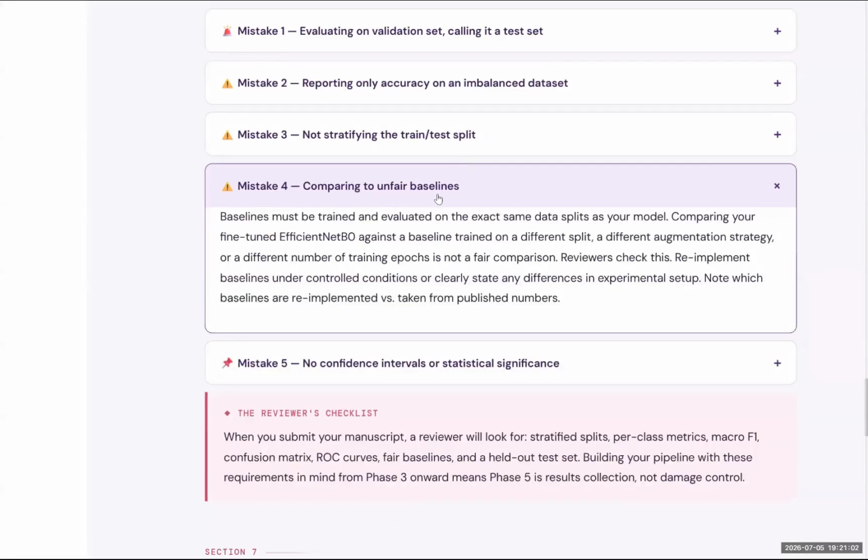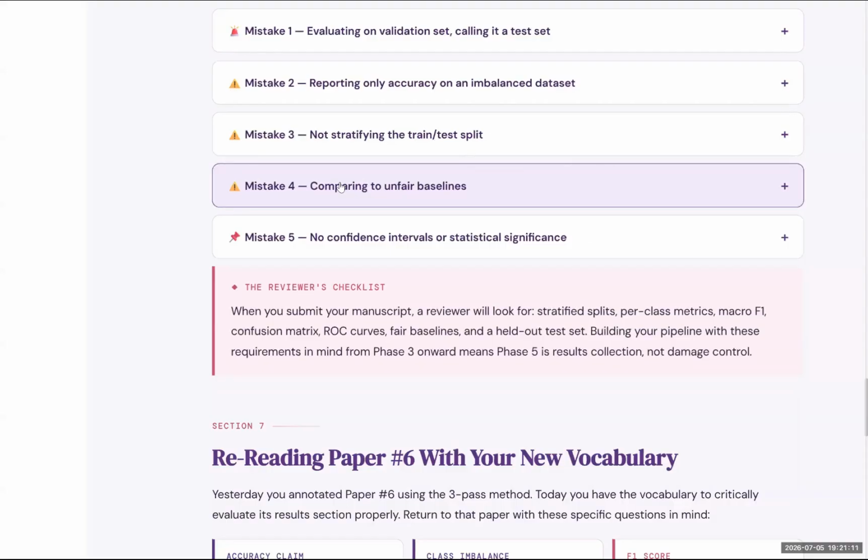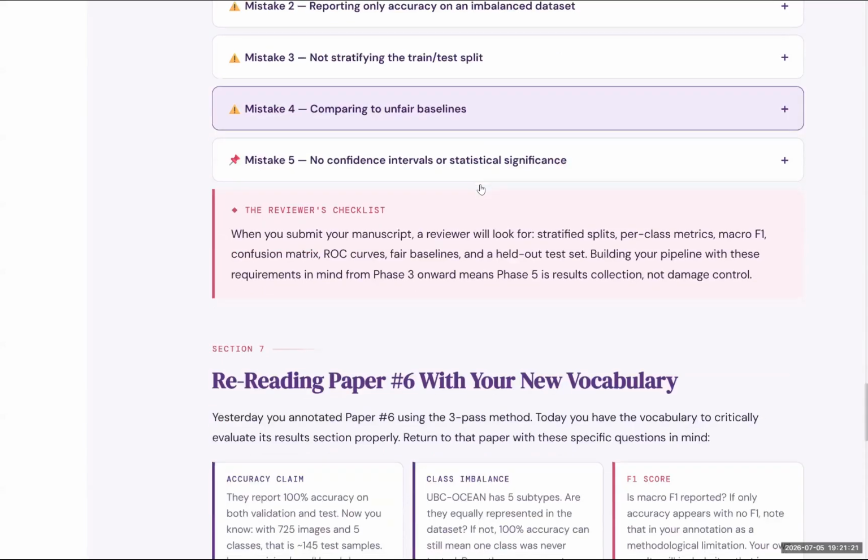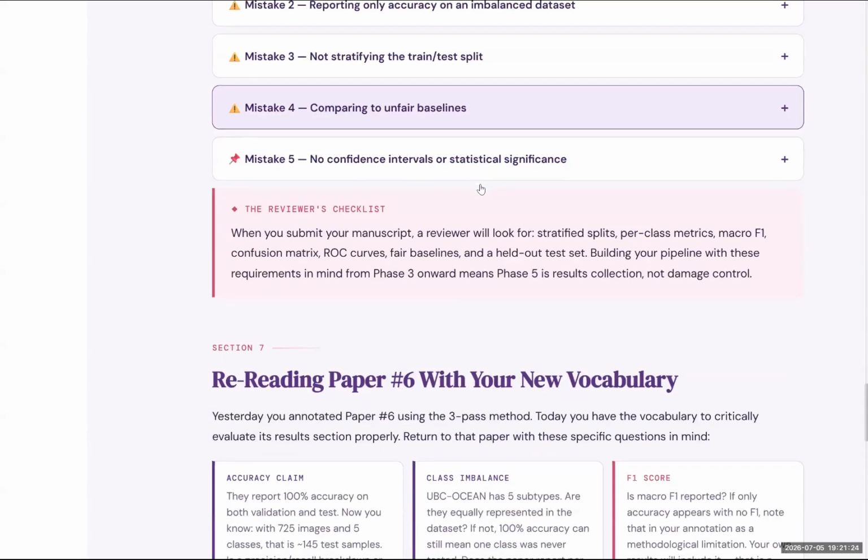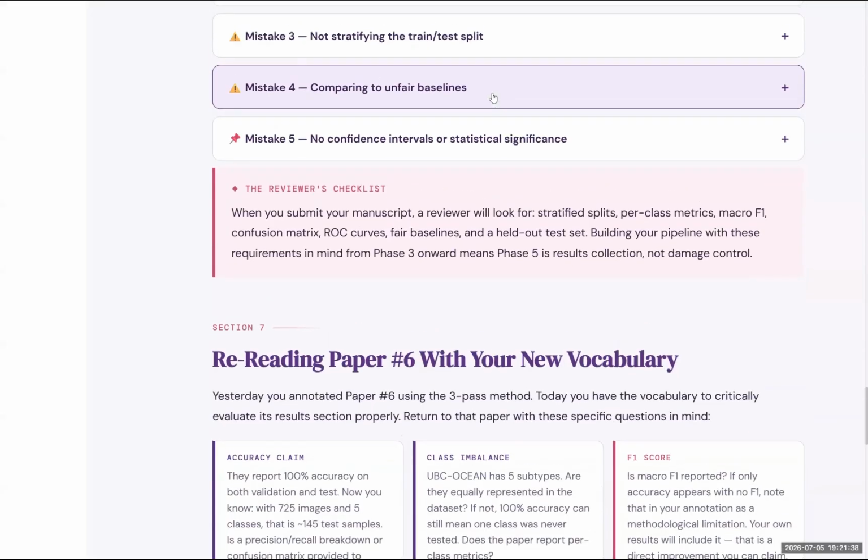Comparing to an unfair baseline: we are using the EfficientNet B0 model, so let us try that model itself. Baselines are like this: first we'll compare with our own previous work, and only then try to find similar work that has already been done, and compare our work with similar work only. We'll not make the mistake of comparing with whatever CNN model you see online, or you'll be disappointed. You should know how to compare your work.